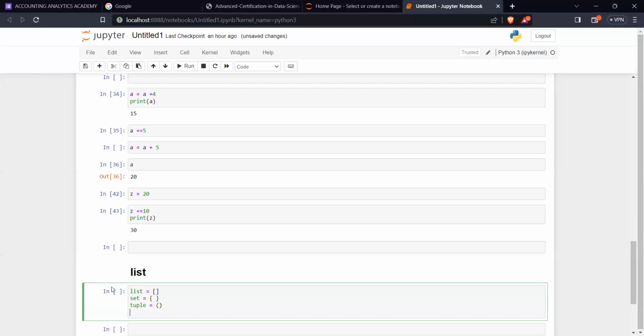Then a dictionary is also in curly brackets, but the only difference is that it has a key and a value. So that's the difference: you have a key and a value.